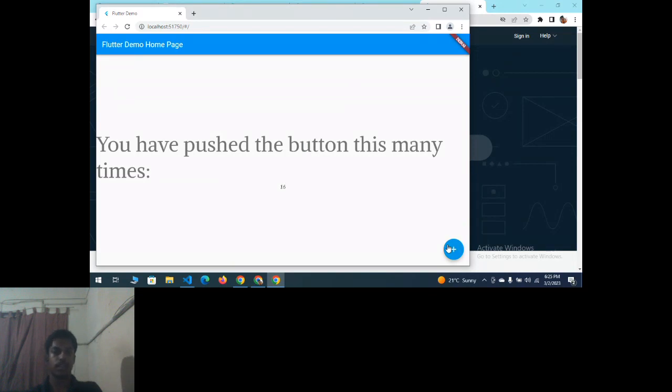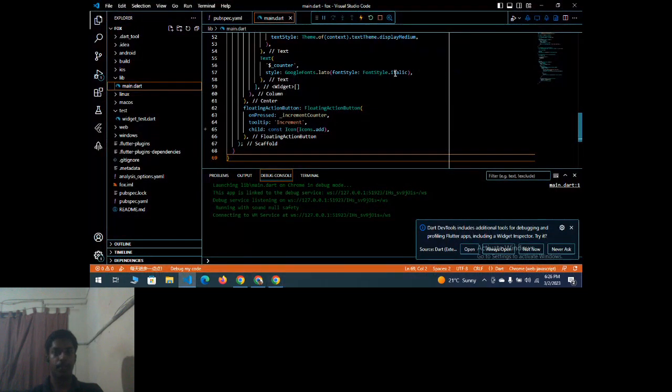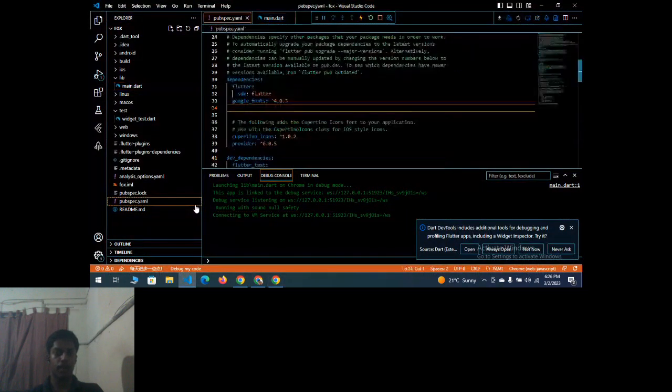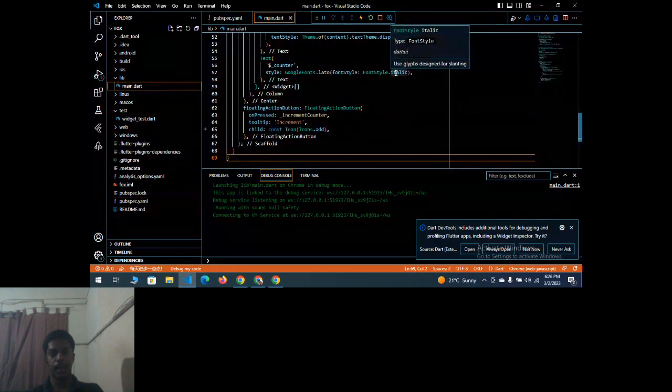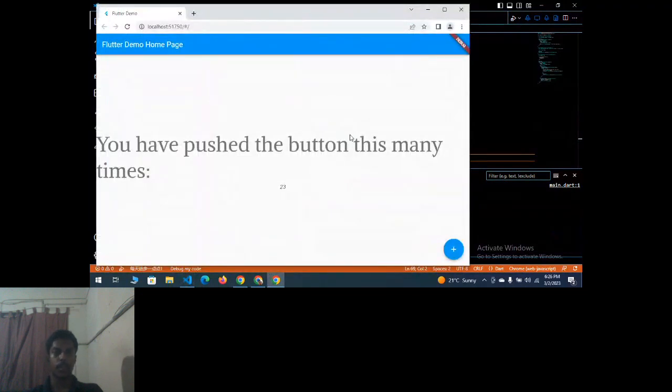Here you can see the italic text. To change this italic text, you have to add the particular font style to your pubspec.yml, then change that font style in the italic place. Now the italic style is installed in your dependencies, so only the italic has changed and nothing else.